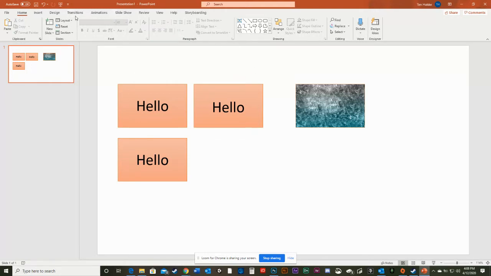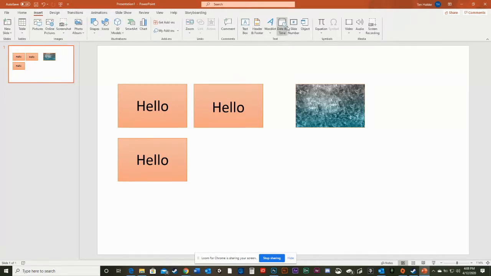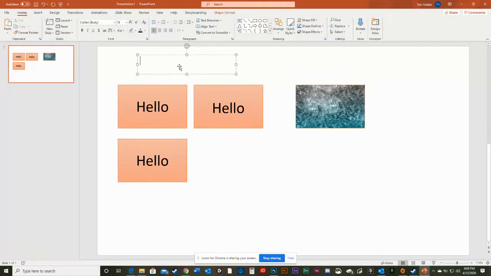So what I'm going to do is insert a text box. So I'm just going to draw out my text box. And what's great about PowerPoint, you can just draw the size of your text box, and then you can type in what you want it to say. In this case, I'm going to say utility. So that's one reason we're using supporting elements. Remember, I said there were two. It's for utility's sake and also for theme and art.